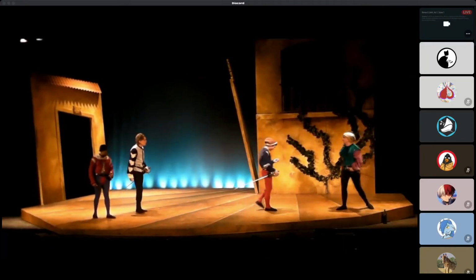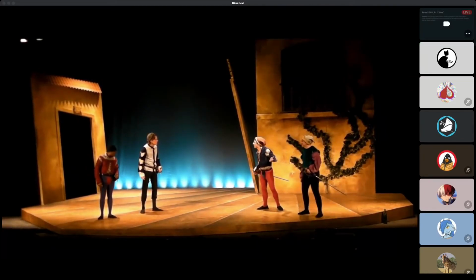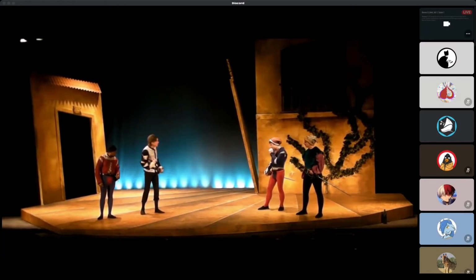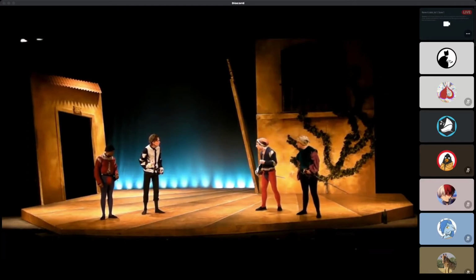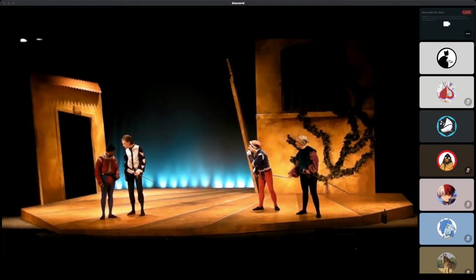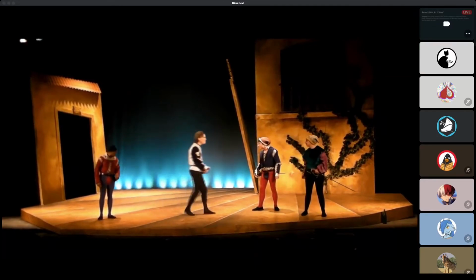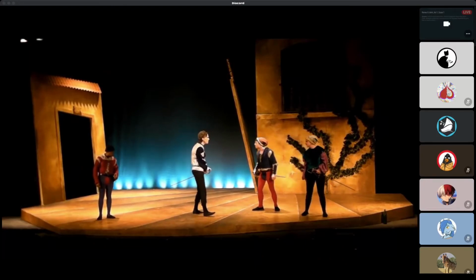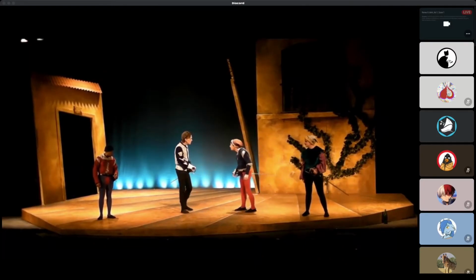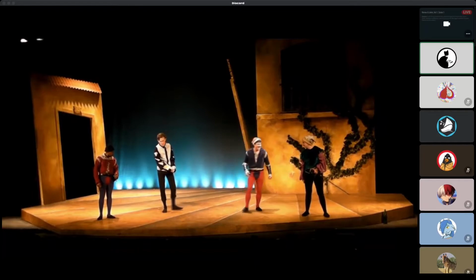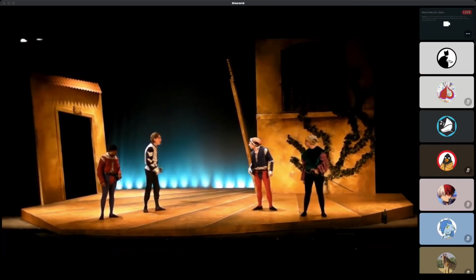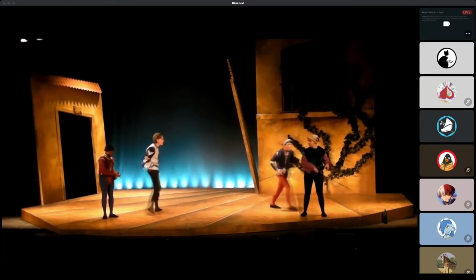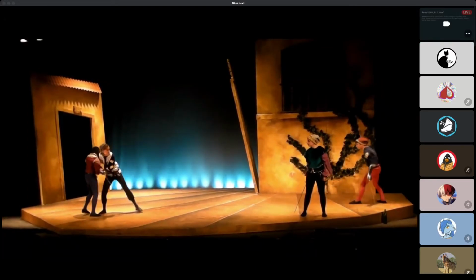Do you bite your thumb at us, sir? Sir, I do bite my thumb, sir. But do you bite your thumb at us, sir? Is it the law of our side if I say I? No. I do not bite my thumb at you, sir. I do bite my thumb, sir. Do you quarrel, sir? Quarrel, sir! No, sir. If you do, I am for you. We serve as good a master as you do. No better? Well, sir? Say better. Better, sir. You lie. Draw, you men! Gregory, remember that I told you blow. Sir!